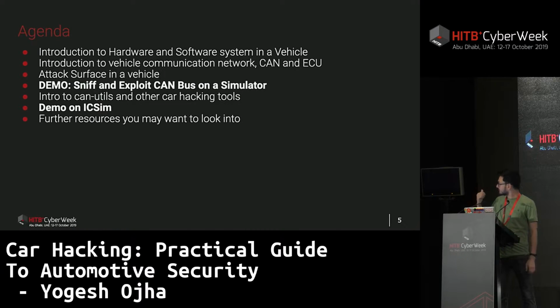And then we have a couple of demos on how to sniff and exploit the CAN bus on a simulator. Then I'll give you an introduction to tools like CAN utils and SocketCAN. These CAN utils and SocketCAN are the native libraries in Linux for CAN bus. And then towards the end, I have a demo on ICSim where I will show you how to spoof the tachometer. You can install the simulator at home and go back and practice simulating this tachometer, side lights, and all this sort of stuff.